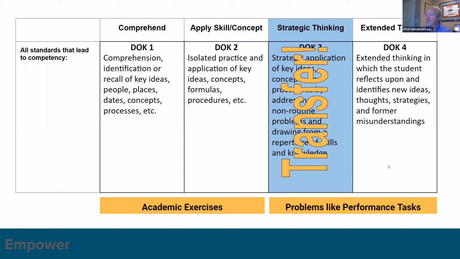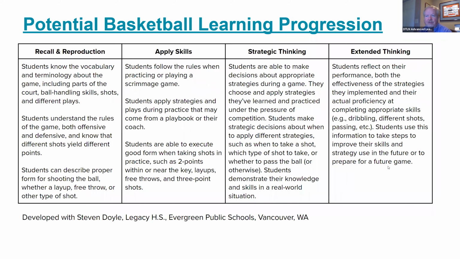Okay, let's move on. So I have lots of different examples that apply this, and I like this one developed with a social studies teacher I worked with in Vancouver, Washington. It's across the river from Portland, Oregon. We were trying to think about this increasing cognitive demand of social studies standards, but he also coached Pee Wee basketball, and he really liked basketball. And I know almost nothing about basketball. And so together, we created this basketball progression.